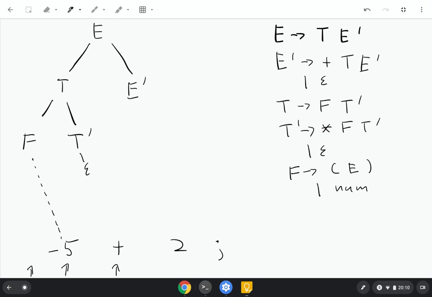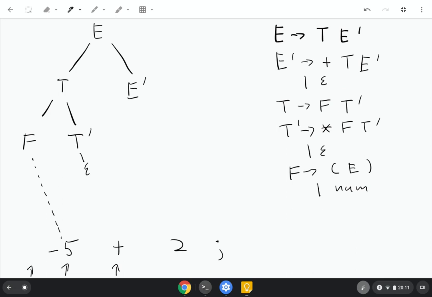Okay, so now we're at E prime. We have several productions that we can choose here. The next token in the input is a plus, and we see the E prime non-terminal. So which production do we pick for this? We see plus in the input, and we have two possible productions to choose from.